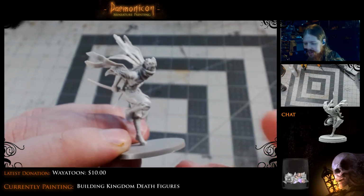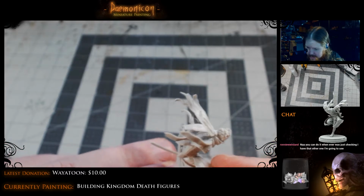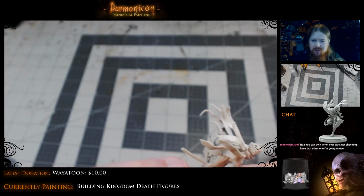And the funny thing is too, bubble wrap doesn't work very well either for shipping miniatures. Bubble wrap is one of the worst things you can ship them in, because it's good until it pops, but then it pops, and then there's no use for it.